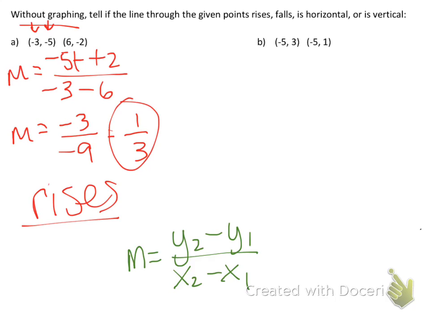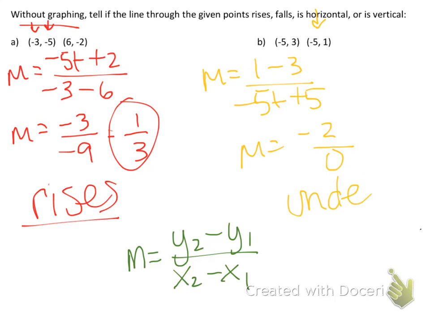Again, looking at this next example, I want you to use the slope formula. So the change in the y, and it doesn't matter which coordinate we take first. Last time we took the first coordinate, so let's take this coordinate. So 1 minus 3 is the change in y, over -5 minus -5. So we'll see that we get -2 over 0. If you tried to put this in your calculator it will give you an error, which means this line has undefined slope, and an undefined slope is going to be a vertical line.